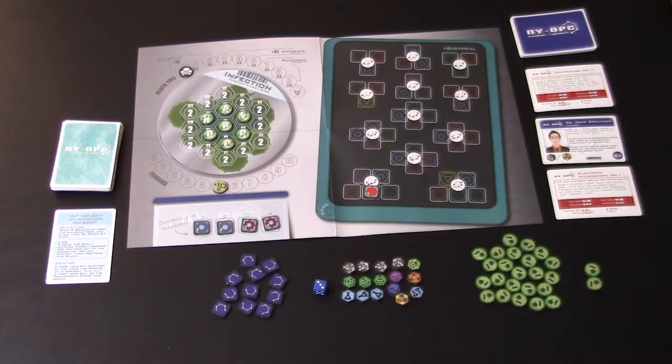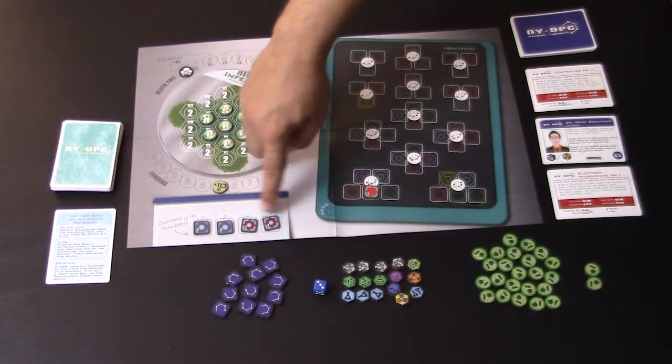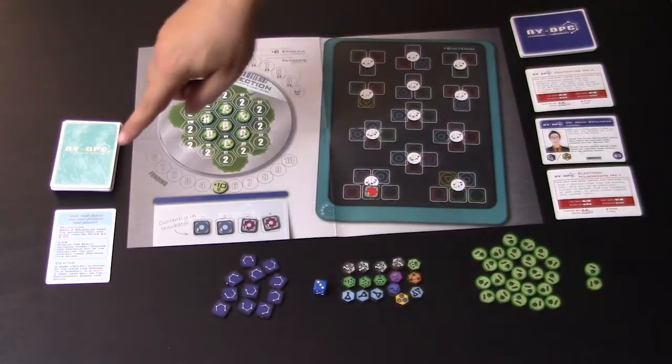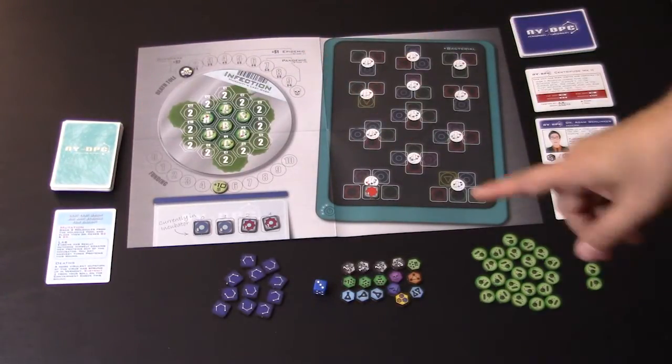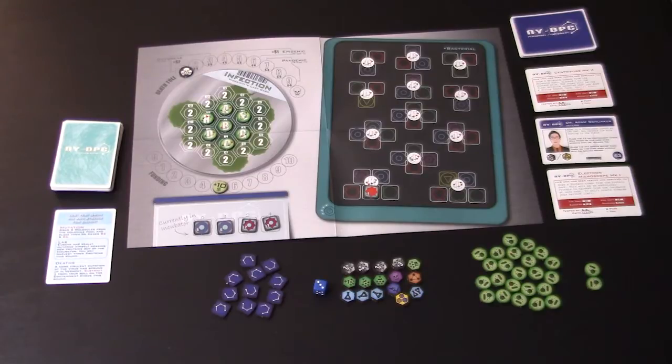So the next phase is the player action phase, where we can do a number of different things. We can draw, we can get these guys over here, and remember that that card allows us to get 3 this particular turn, and that's what we're going to do. So we'll go through and see what we need here.